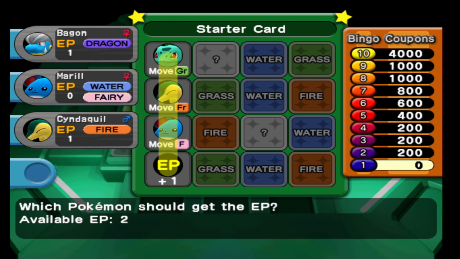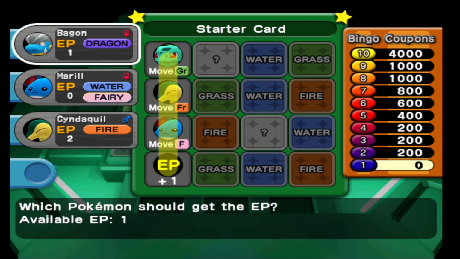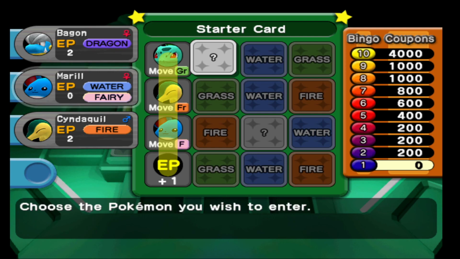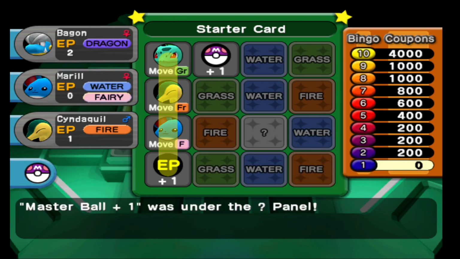Because I guess you get an extra EP for each bingo you get. So we'd have to face a water and a grass type. I'll give one to you, and I'll give one to Bigon too. Yeah, we can only move this way, so Cyndaquil, you go in here. You got an extra Master Ball.